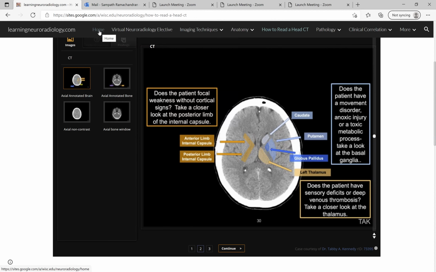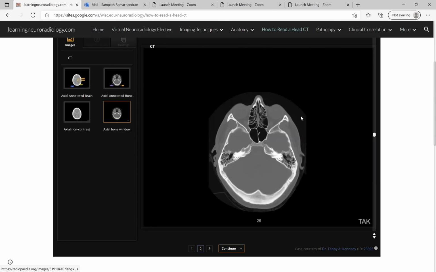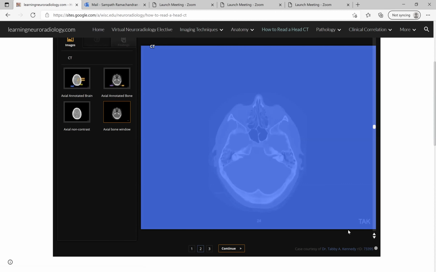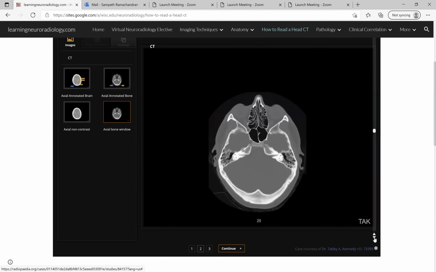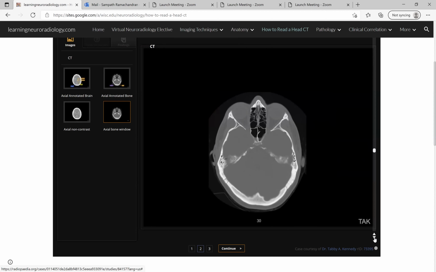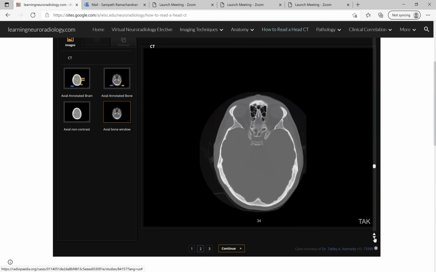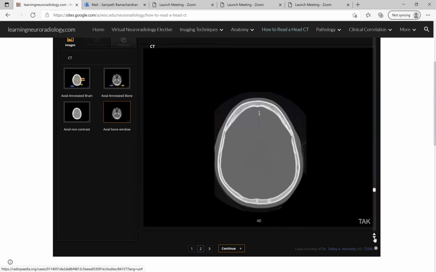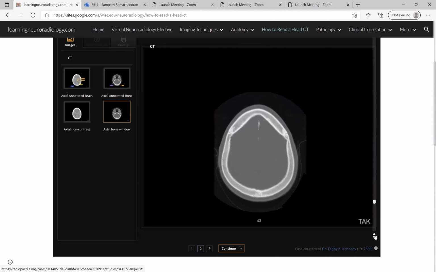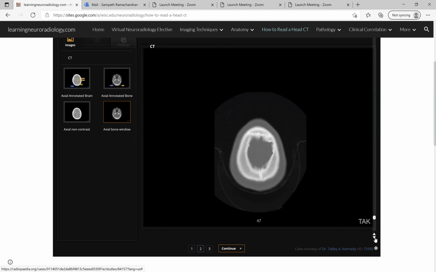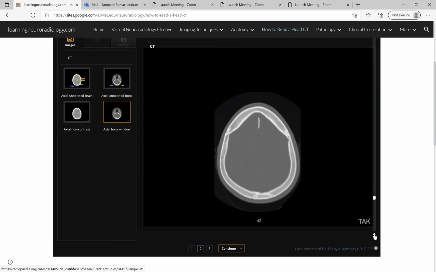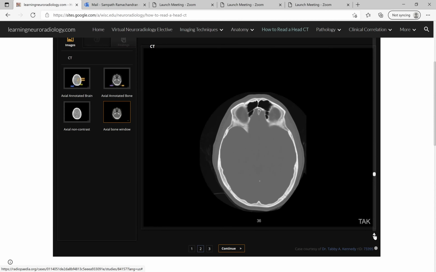So let me quickly go over the bone windows here, which is what we also use. When we look at a CT, you don't only look at the brain, you look at the bone too. These are very good to look at, because especially in case of trauma, you can pick up fractures, which are quite important. There's a case I'll show you down the road today, how it's important to look at the skull and how you can pick up fractures. You can go through the skull images and quickly screen for any kind of problem.